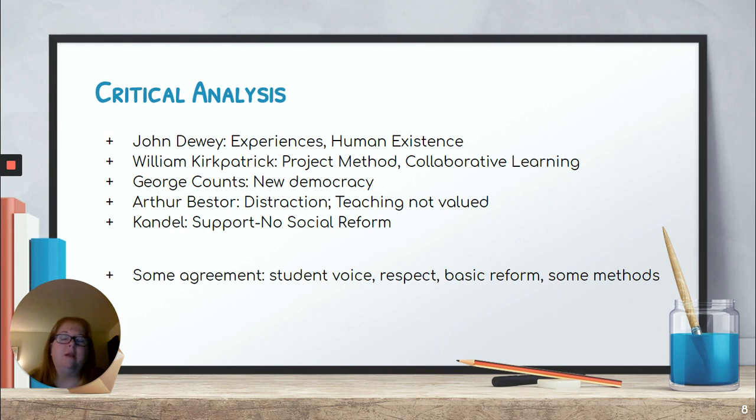And like I said before, there was some agreement: Bagley liked the fact that these people who disagreed with him pointed out the importance of student voice, and that students were respected more than they had been in the past, and that there was reform, because he felt like there did need to be reform in education. But he didn't like all of these methods.